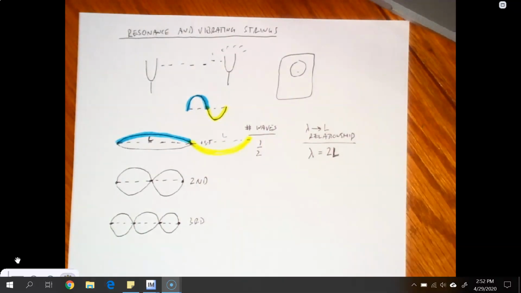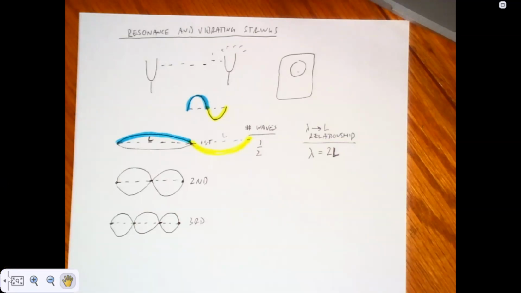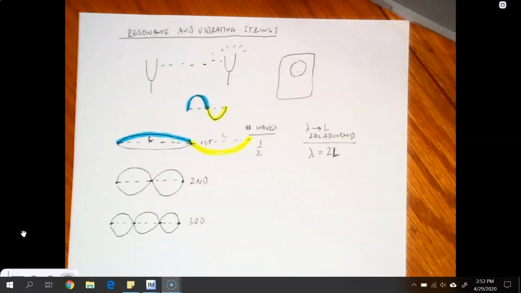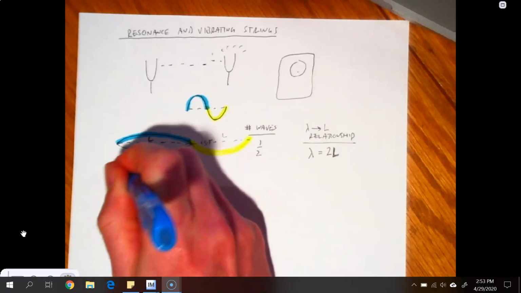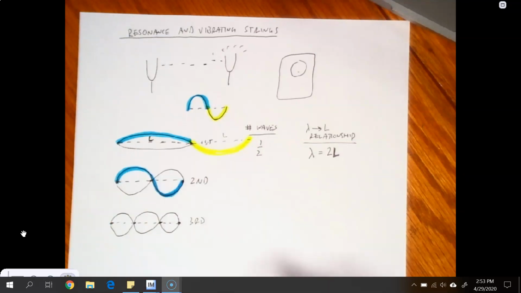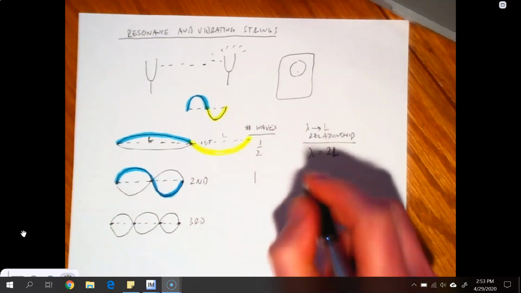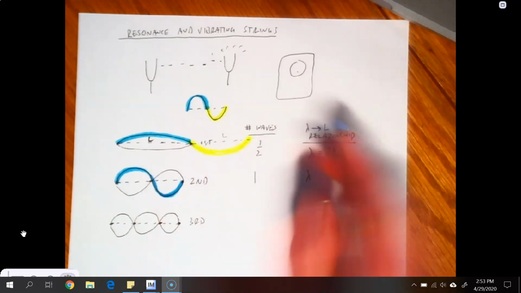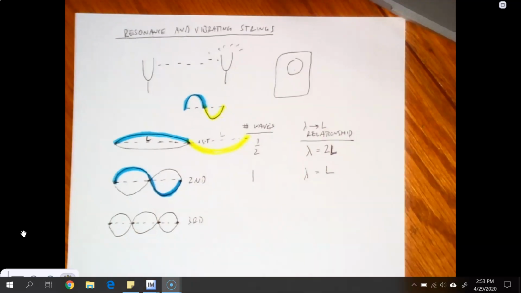Alright? So what I want you to do is pause this video, and I want you to try and use the same reasoning for the second and third harmonic, and see if you can justify how I got my answers that I have on my note sheet there. Okay, hopefully you were able to see that our second harmonic has 1 full wave here. Alright, so the number of waves on the string was 1, and that means a wavelength is just equal to the length of the string.